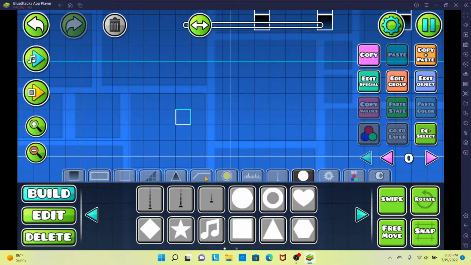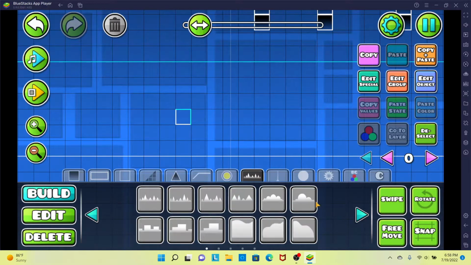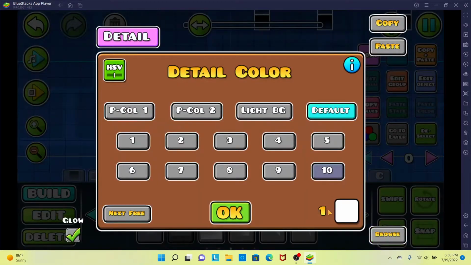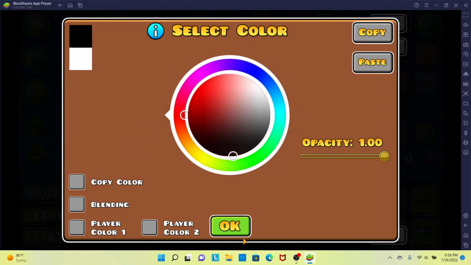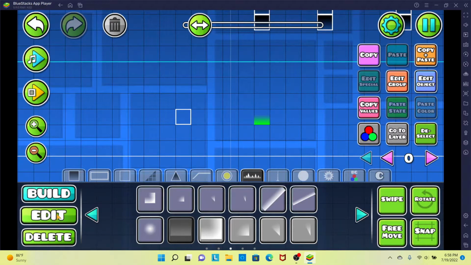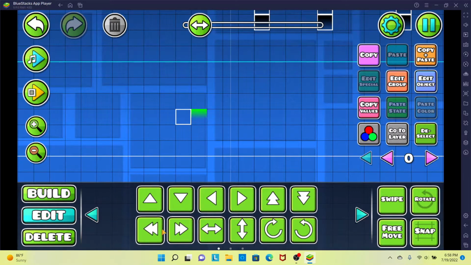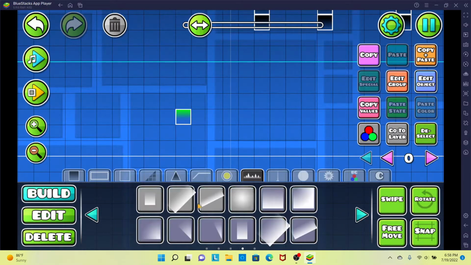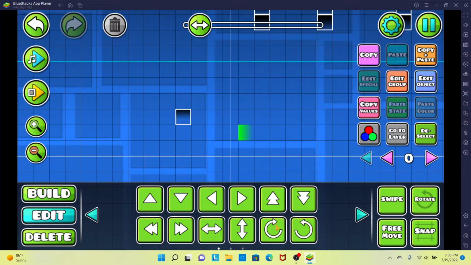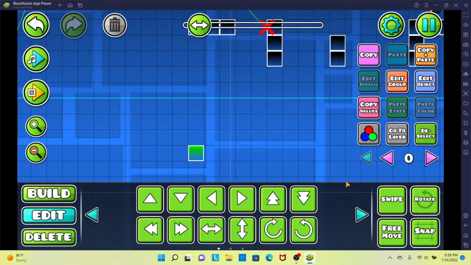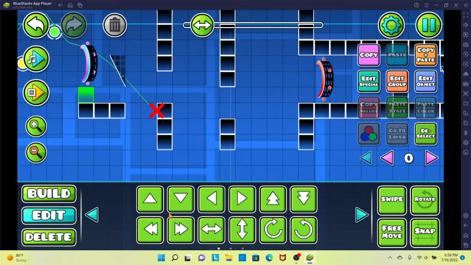And then grab a medium glow piece like this. Make a new color panel 1 and make it black with no opacity. Flip it over and put it in your block. Then grab one of these bigger ones, also set it to color channel 1, and put it in there. And there you go. You have your fake block that looks perfectly like a real block, but you can go right through it.